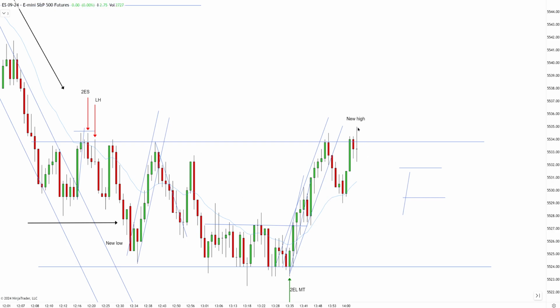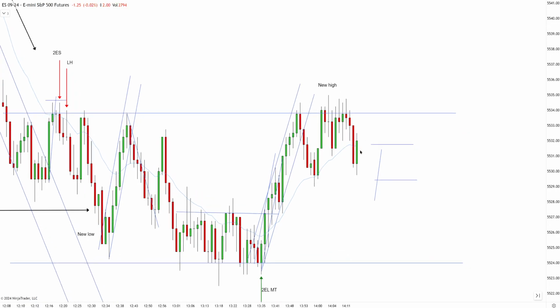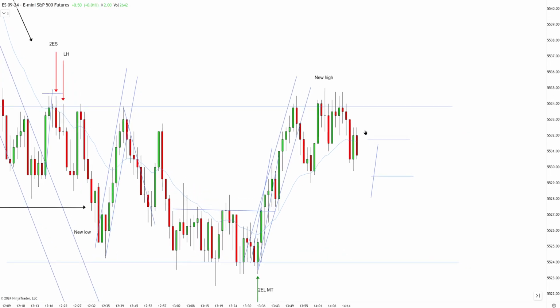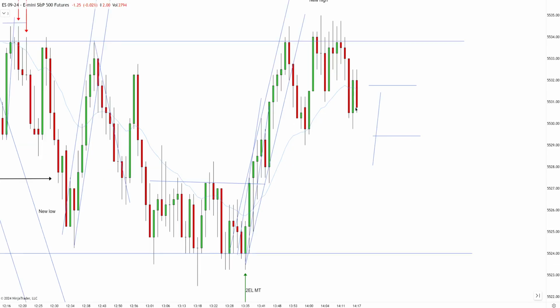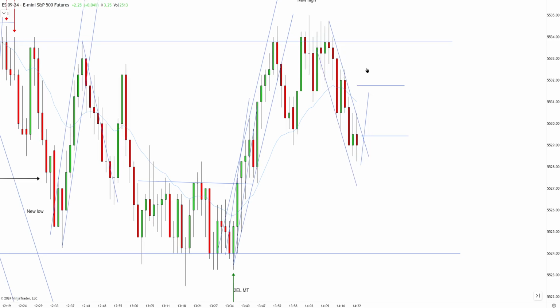Now I don't really want to sell just yet, simply because all downtrends played out, and what if there's going to be a stronger bullish reversal? So I really think we need to get a push below the EMA. Can we get a push below EMA? Great. A lower high would be a good confirmation setup, but there is no break higher. Okay, there is no first entry long here, matching high, so there is no lower high, and now we broke too far down. Okay, now it's too late for a lower high.